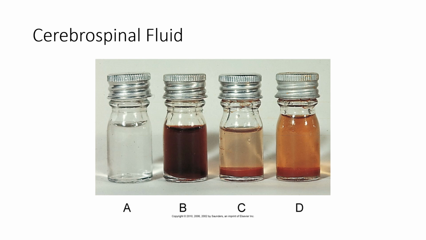Okay. And these are bottles of cerebrospinal fluid. The A bottle is normal. It is clear, colorless, thin, and this is what spinal fluid should look like. In B, C, and D, there is blood in the spinal fluid. In C and D, the blood cells have just settled down to the bottom, and that's plasma above these, but these would all be positive for blood.